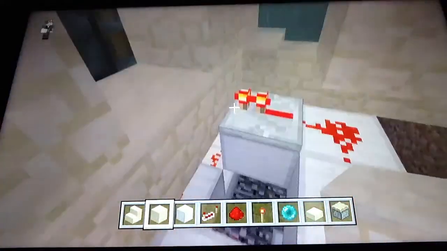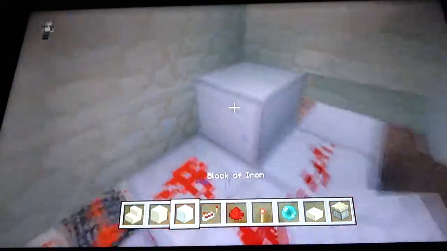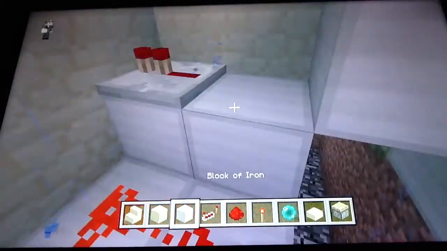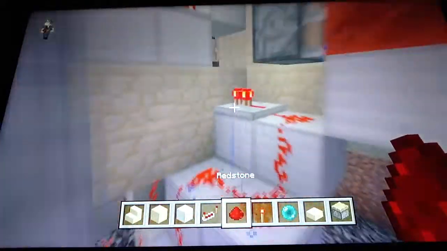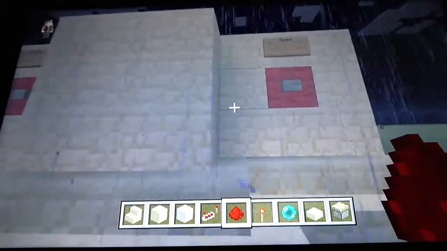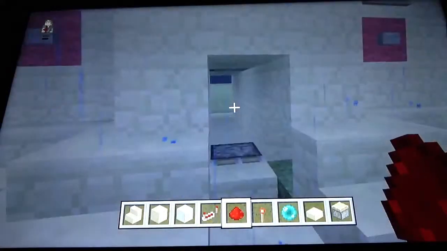Okay, right, so what we have to do here is just delete that bit. And this is the piston right here, so if we just build it like this, we'll just do that. Okay, so that should fix that problem. Yeah, right. Okay, so let's try opening it. Perfect. So that's going to be the end of this tutorial.